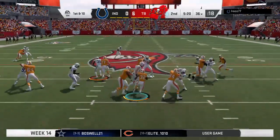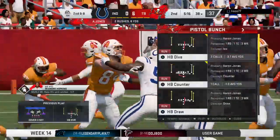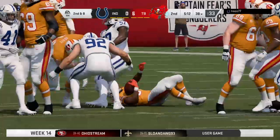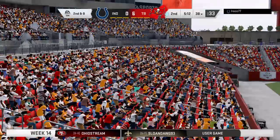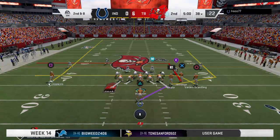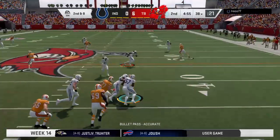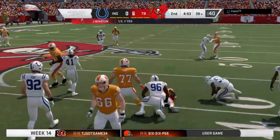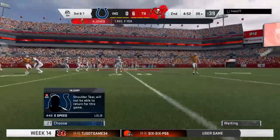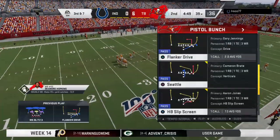Back to the ground, this time with Jones. And the hole closes quickly there. He gets maybe a couple up to the 38. They tried a quick hitter inside, but that one was swallowed up, because what they're hoping, those big defensive linemen will take the bait and move laterally and open up a crease that they can run through. Didn't happen on that play. From the 38, Winston caught on the right side by Jones. And this winds up a pickup of 2, maybe 2.5 to about the 39. Brings up 3rd and 7.